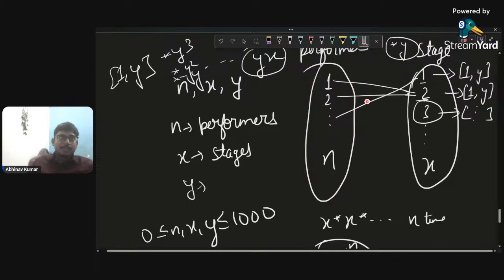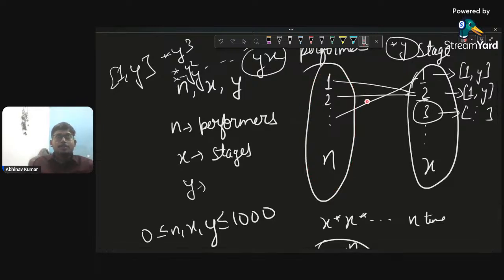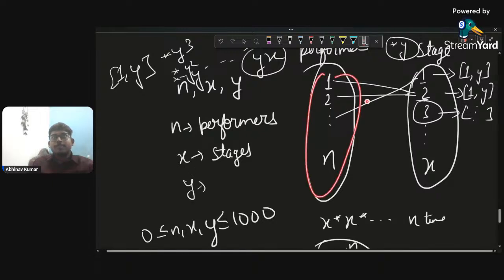Okay, the one basic DP computation that would come to your mind is what you can do when these n people are not distinct, when they're considered the same. But since these n people are distinct, person number 1 assigned to stage number 1 and person number 2 assigned to stage number 2 is different from person number 1 assigned to stage number 2 and person number 2 assigned to stage number 1. I hope you understand that these two are different, because all the people are distinct. Which person is assigned which stage would change the event.